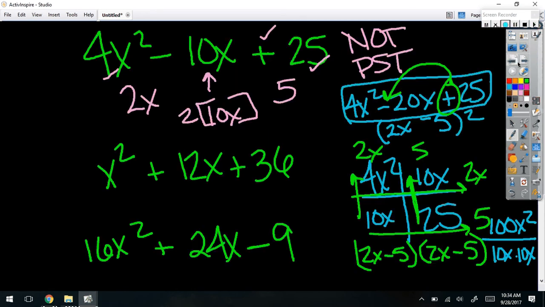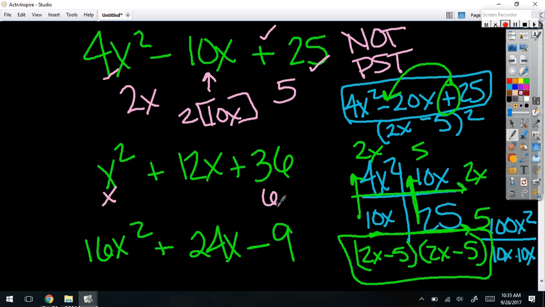It's factoring. It's breaking it up. Just like here, I could rewrite it out in two pieces like that. If I were to multiply that out, the middle would come back out. So for the next one, it's gonna be x, and it's gonna be 6. So now you're gonna put those two together. So the question is, does it square dance? If you do square, square, multiply, and double, yes. So that means it is a PST.